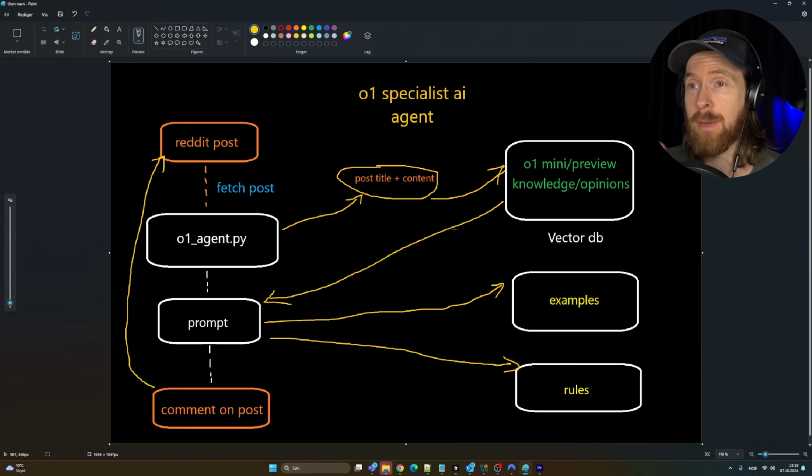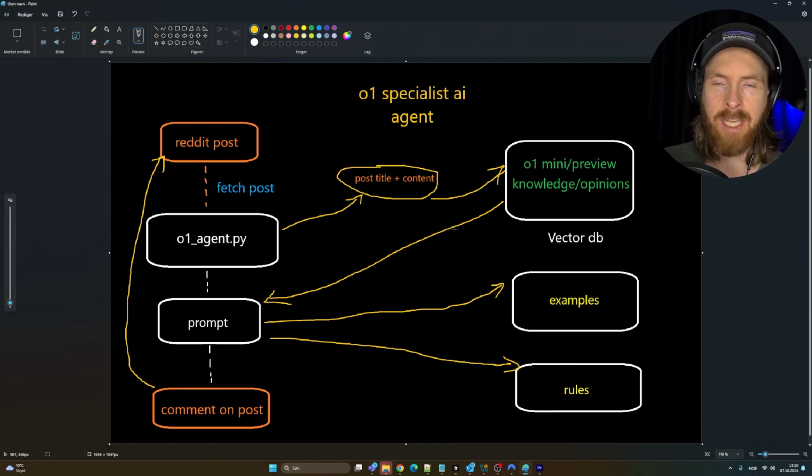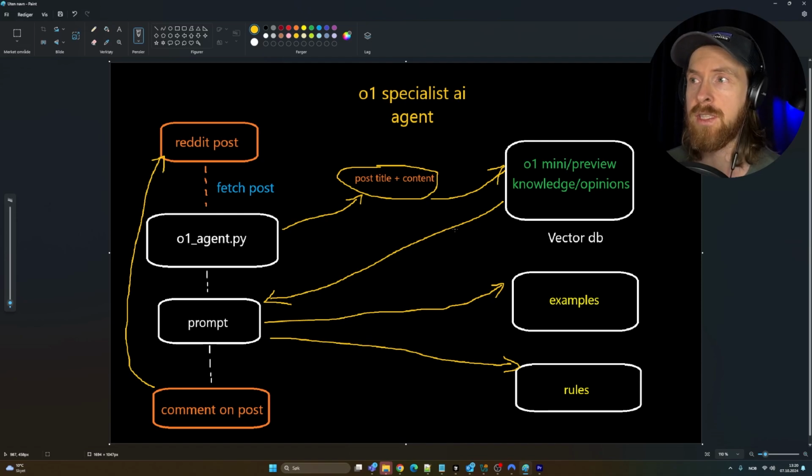Just to wrap this up, I just want to bring my final thoughts here. So yeah, I think my experiments were pretty successful. I was pretty impressed by the O1 model in this case, because some comments were pretty bad, but mostly the issue was the context. Some posts did not bring enough context to actually make it possible to give a good answer. It was either an image that didn't get downloaded and described, or a URL that didn't get fetched. So maybe Reddit was not the perfect place to test out these agents, but I got some good responses, as we probably saw in this video.